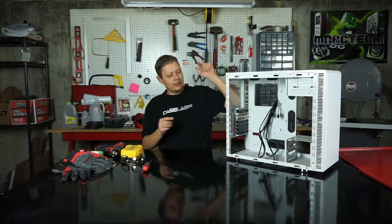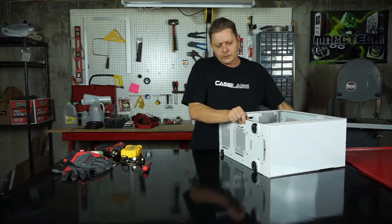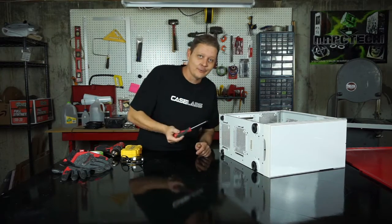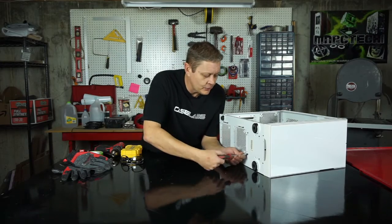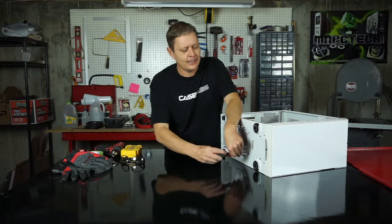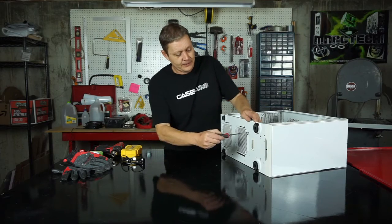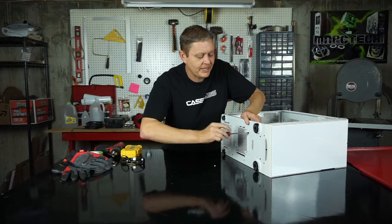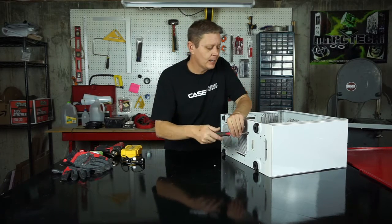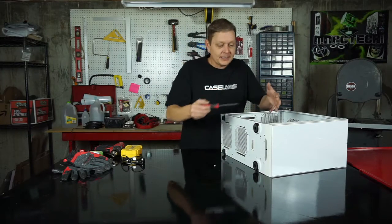First thing we're going to do is unscrew this bottom one. It's held in by 4 screws in the bottom. In your case, unless you've got a Fractal R4, your case won't be exactly like this. But a lot of the newer styles actually do have a lot of the bays screwed in, where it's a little bit of a pain to get all the screws out, but you can still unscrew them. Now, if this was, say, riveted in, you'd have to drill the rivets out, which I'm going to show you here in a minute with the top one. But it's basically the same thing. You just go in and drill the rivets and take all the pieces out that you need to take out.